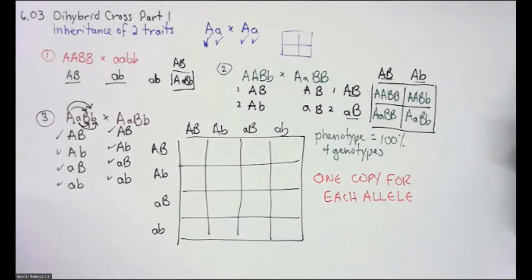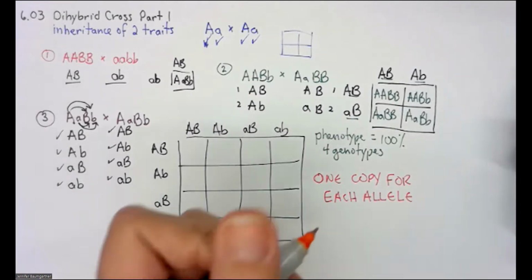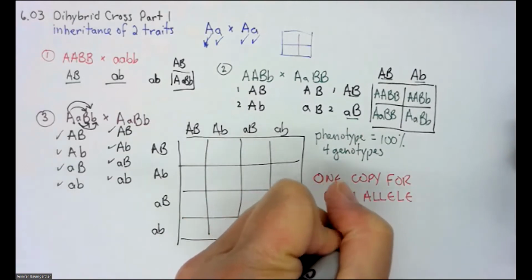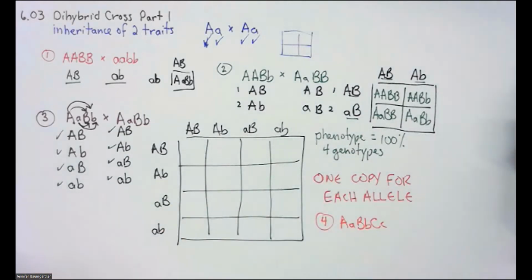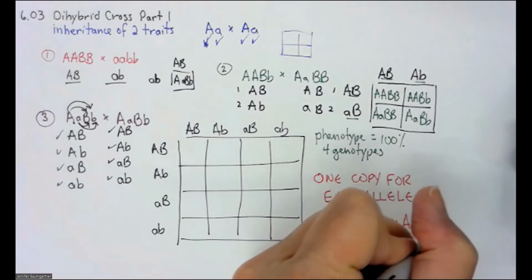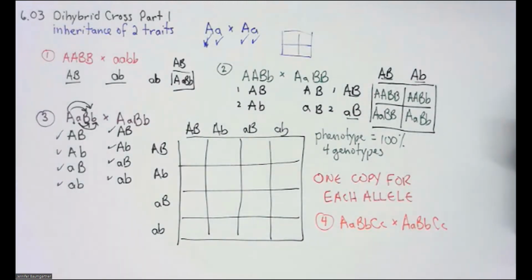All right, so here's a little bit of a thinking question, and then I'm going to show you the result. What if I was going to do 3 traits, A, B, B, C, C, and I was going to cross that with A, B, B, C, C? Take a second. See how many possible allele combinations you could come up with and tell me how big of a Punnett square you would need to do.